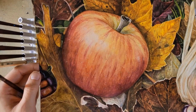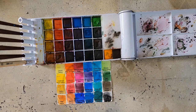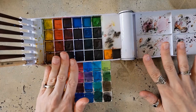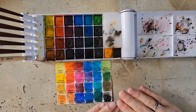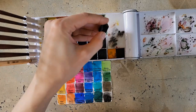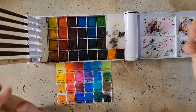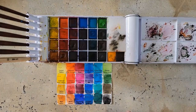No weird shimmer — but they're not drying chalky either. I have to say they didn't dry too chalky, not like kid paints or anything like that. So there doesn't seem to be an overabundance of filler in them. I was very impressed with the color payout. Very happy and really impressed for the price point. I think this is a great set for beginners, for people just starting to get serious about art, and even for those of us who have been doing art our whole lives and want a neat, relatively inexpensive set that can give professional results. Again, I wish I knew what those extra colors were, but I appreciate that there are extras.